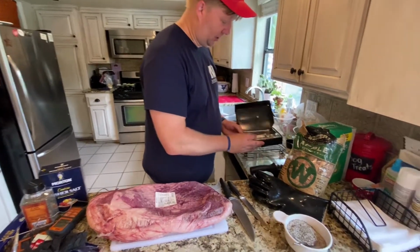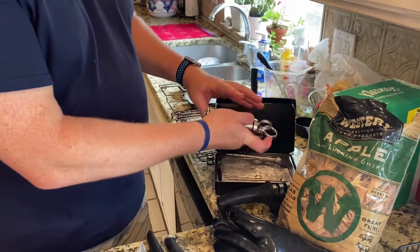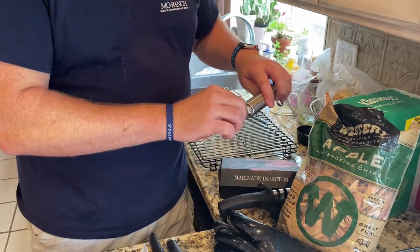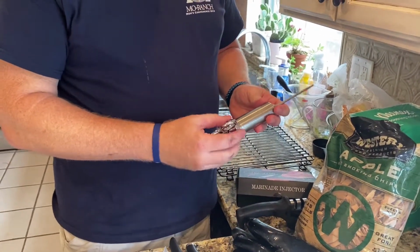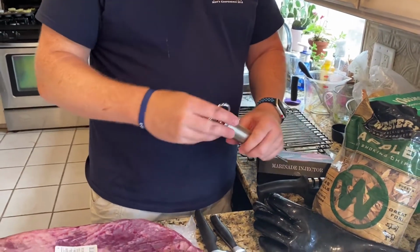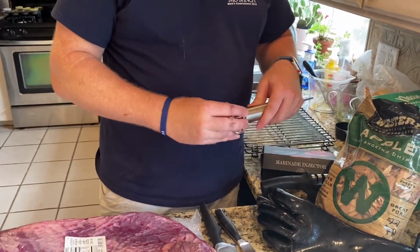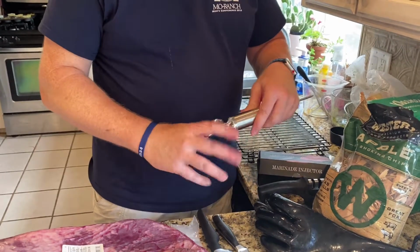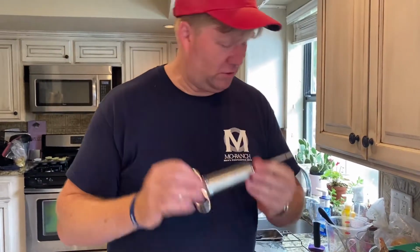This is the thing that looks pretty wild. This is a marinade injector. I'm going to be mixing up a little marinade with some apple juice and some beef broth. I'm going to put that in a cup, and then I'm going to be putting that inside the brisket. That's just going to help a little bit with the flavor. I'll probably put a little Worcestershire in there as well. It's just up to you. But nothing says I'm a serious brisket smoker like an injector that looks like that.